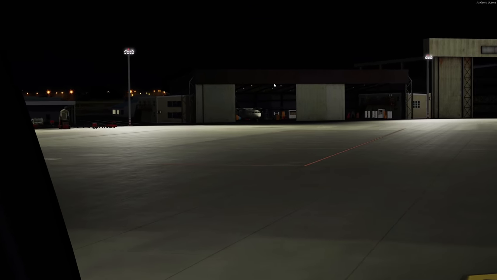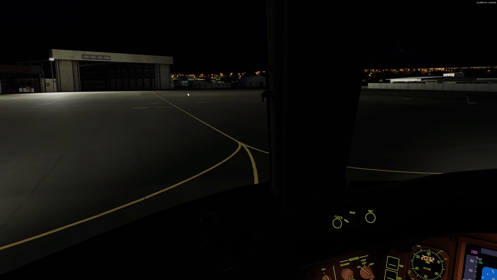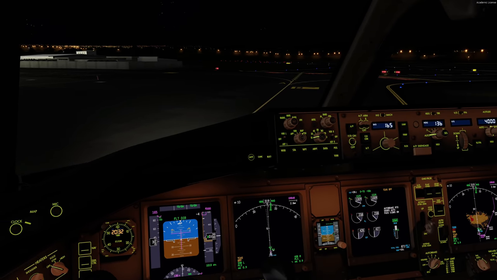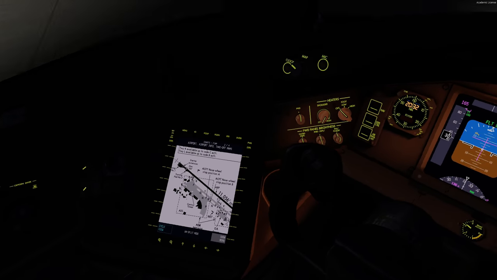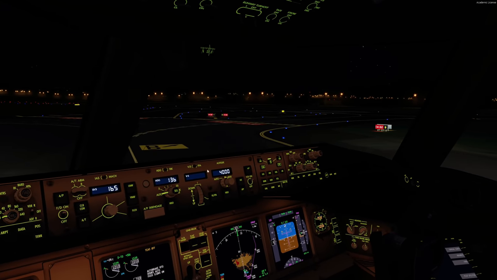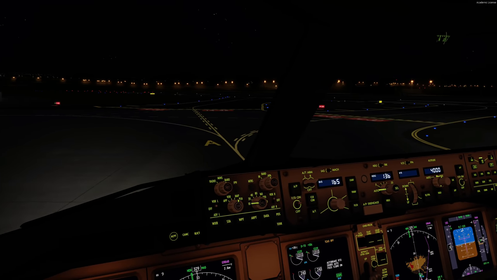There's an ATR in the hangar there. There's always an A340 in Mauritius colours in that massive hangar. Don't know why, there's always one in there. Obviously in the charts it says Bravo has been demolished basically, but obviously the taxiway is still there. We'll ignore that. We'll go straight on to Alpha here.